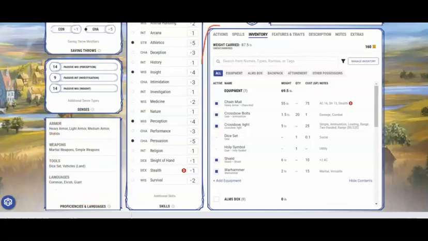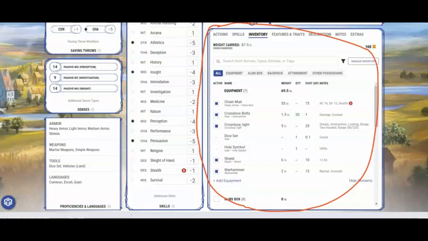Over here is a big box of all the things that you have somewhere on your person that can do all kinds of interesting things. Here you'll find not only the things that are in your backpack, but your weapons, as well as what you can do with weapons and spells. So let's start here. This is your inventory, everything that you happen to have.